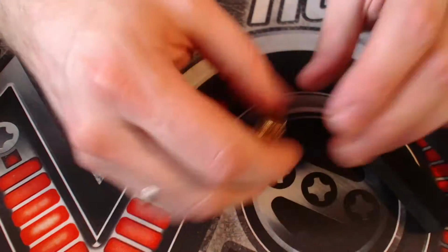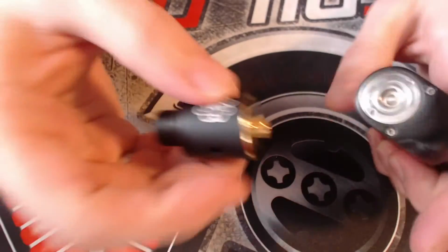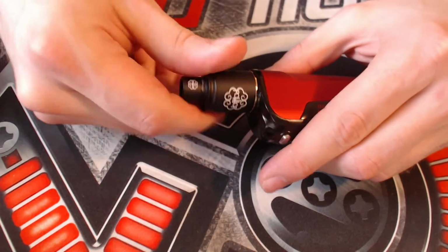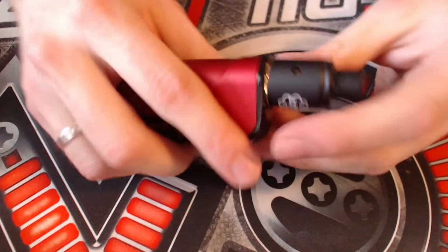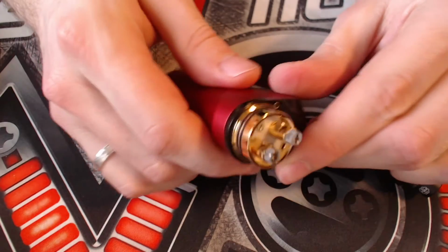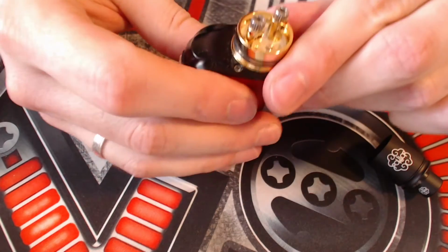We can fit it on top of here. We'll put it now on my VT75 Nano. This will be a really nice combo, looking good. And now let's just screw this off, and let's check out the base itself.